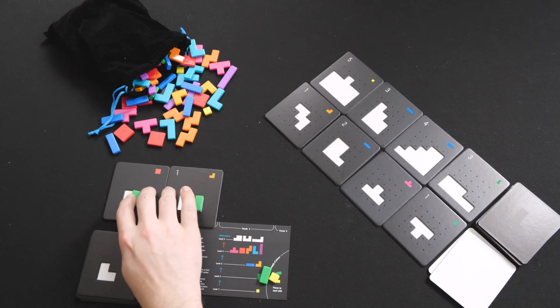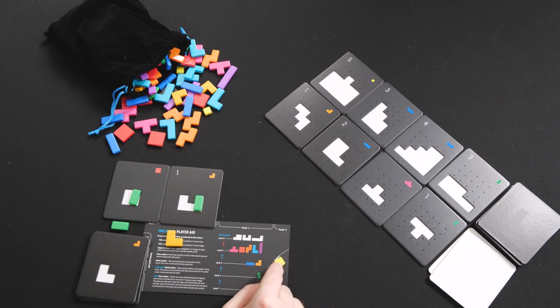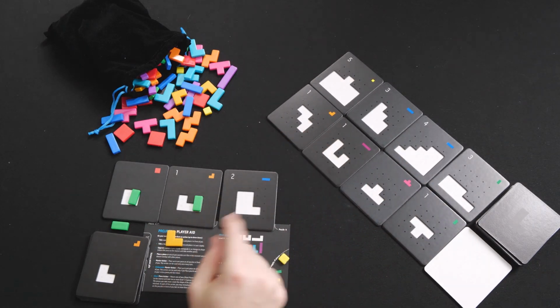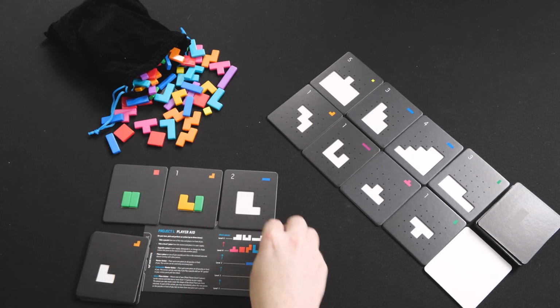I know I'm going to put this one over here for my next turn. I know I'm going to put this one over here, but the question is, do I want to do anything with this one? And I think I'm going to take this puzzle for my next action. Okay, next turn is going to come along, and I'm going to put this over here. This over here as my first action is going to be a master action, like so.